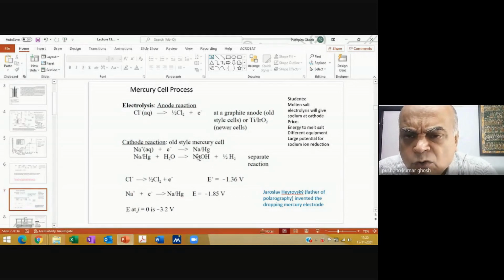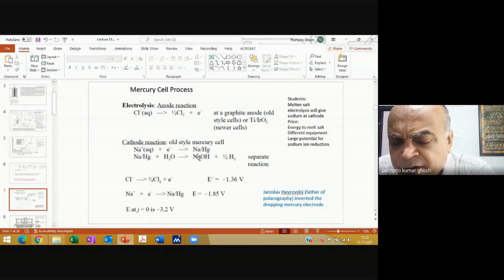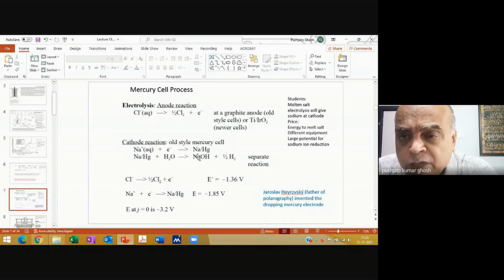I can just put it into water, the smallest amount of water, and make sodium hydroxide, and there's no issue. If I take just the right amount of water, I can actually make absolutely solid sodium hydroxide with zero water and liberate hydrogen. That's what I can do. So people would have said, "Hey, why don't we try something like this?" Okay, but the brilliance is, I'm not going to do it in the molten state.